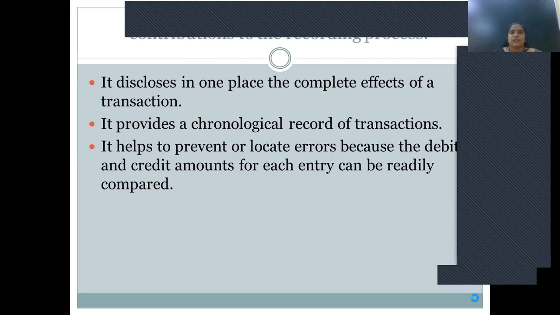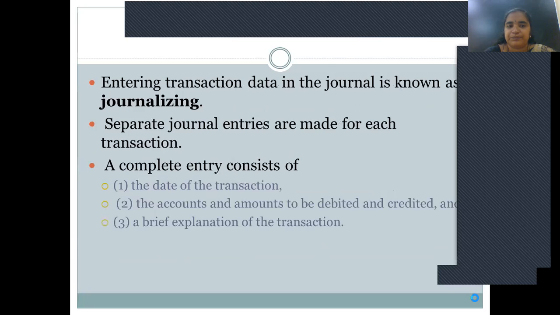Okay, so we have already discussed why it is useful. It is a book where you get the details of every penny spent, and any errors which you make while putting it into the main accounts, you can locate in the journal.